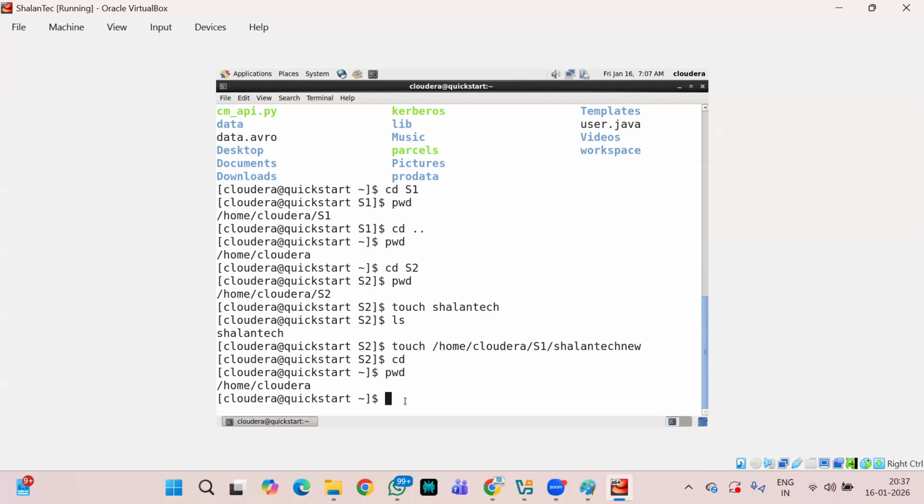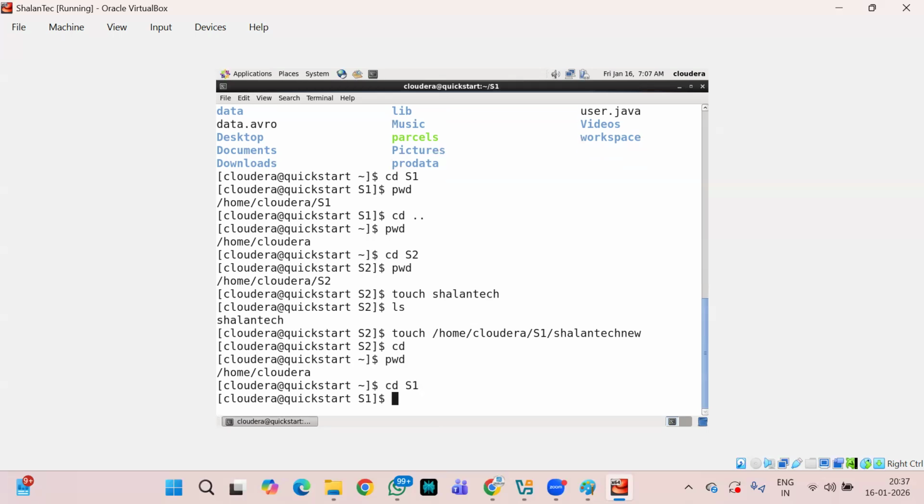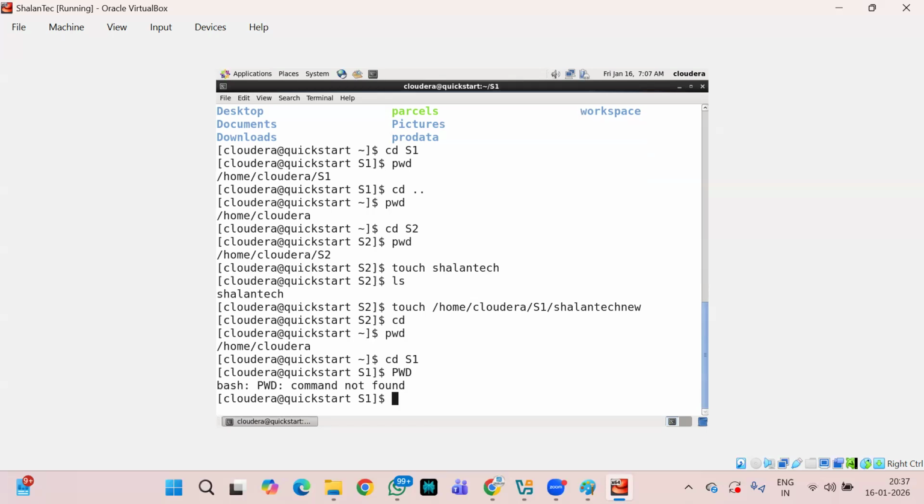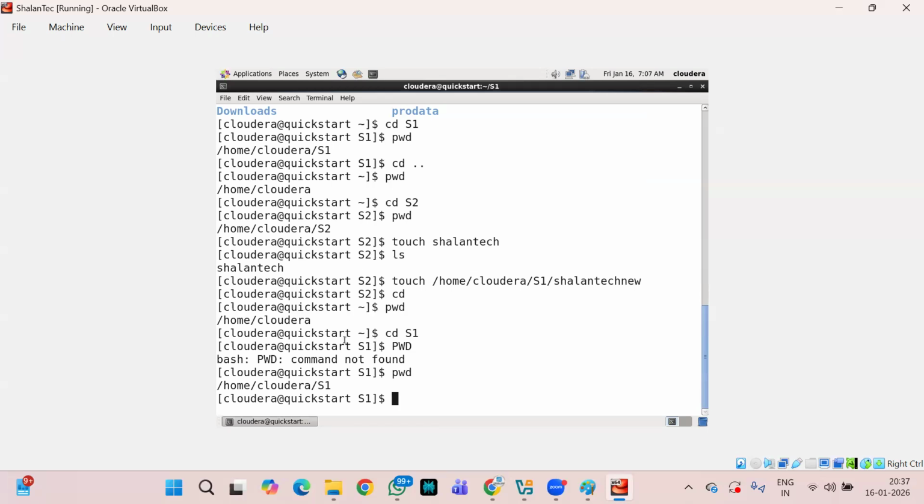Now I want to check where I am. I entered cd, then I landed on the home path. That is correct. I checked it using pwd. Then I have to go to where we have created in S1, right? We should be inside S1. Sorry, pwd. We are right now inside S1. Anyone having any confusion till now? Am I going a little fast or shall I slow down a little bit? Clear, right? Whatever I am typing here.